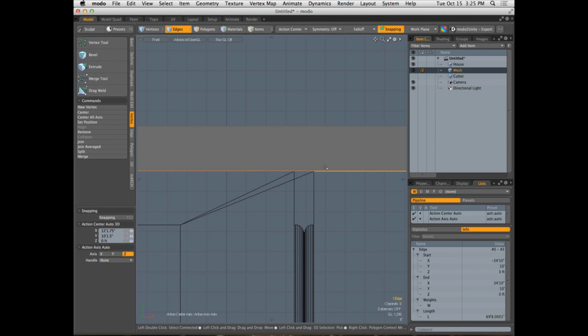I need to have the dimension of this thing be exactly 3 or 4 inches, but I don't know what it is now. Okay, and I have no idea how big this thing is. I need to move this top edge so that it's 3 inches or 4 inches away from this point over here. How am I going to do that?